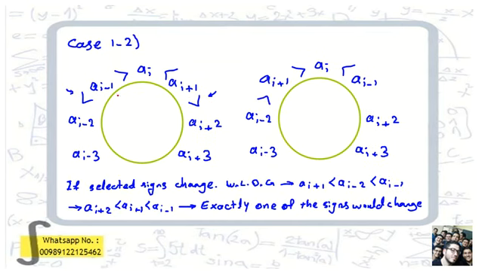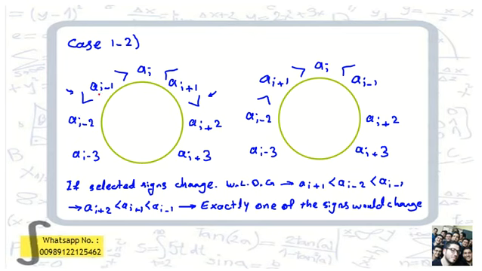case 1.2, if both of them are greater than. And now we want to consider these signs. If selected signs change, without loss of generality, let's consider at first this sign changes. Also we switch by switching Ai-1 and Ai+1. If this sign changes, then we can say Ai+1 is less than Ai-2.